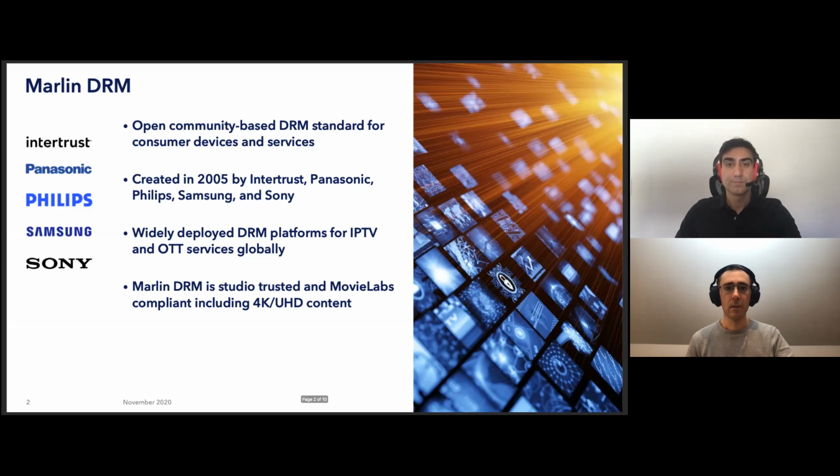Sure, Ali. So it all started about 16 years ago, around January 2005, when five companies sat together, Intertrust, Panasonic, Philips, Samsung, and Sony, to jointly develop specifications for Marlin DRM as an open community-based DRM standard, mostly targeted for consumer devices and for multimedia services.